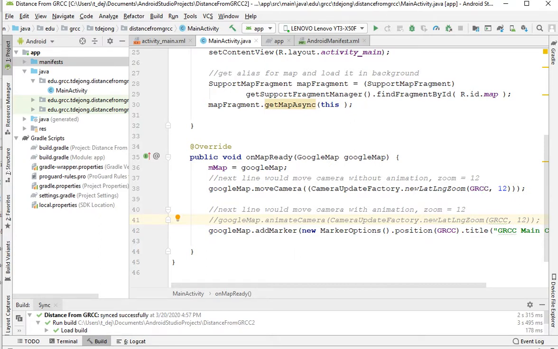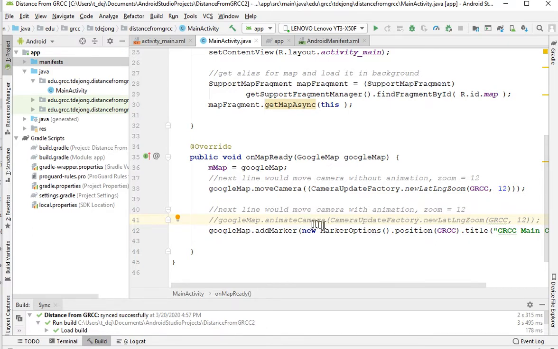We're going to set it at that lat long GRCC, that latitude and longitude for that, okay? So it actually moves the camera to that location, which will be over top of Grand Rapids. And then we can zoom in here. 12, I believe 15 is the highest you can zoom. 12 is out just a little bit so you don't see all the streets, but you can see a little more distance, okay? You can play around with that if you want to zoom in and out.